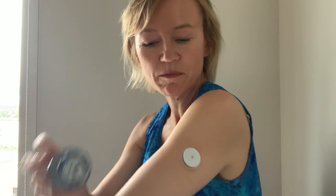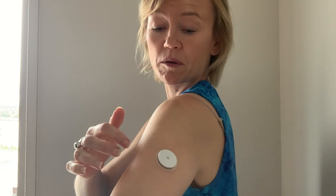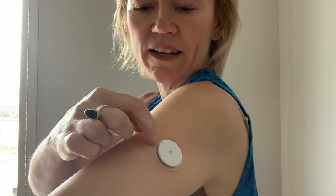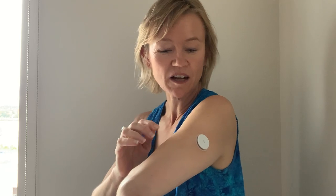So what do I notice right away? There's a little tiny burning, a little tiny stinging. This little guy is right in the back of my arm now. I put that alcohol swab on but basically I don't really feel very much. It has a little side so that it stays waterproof — I'll wear this in the shower and everything.